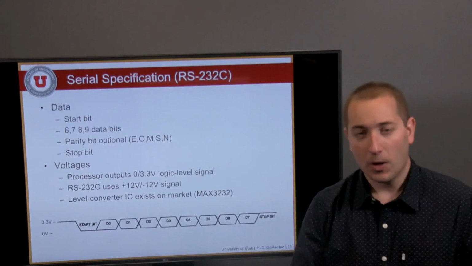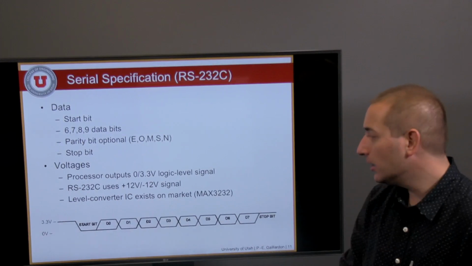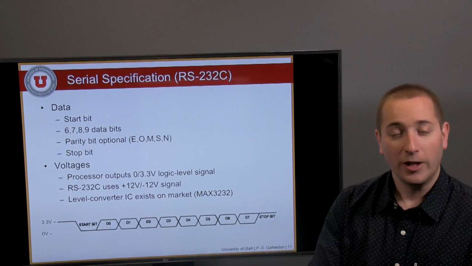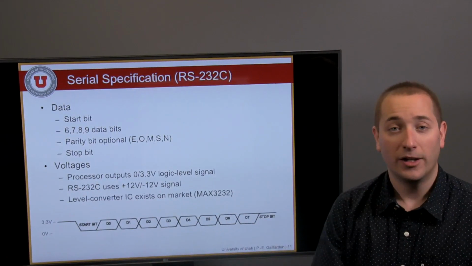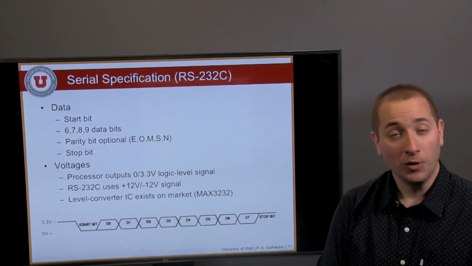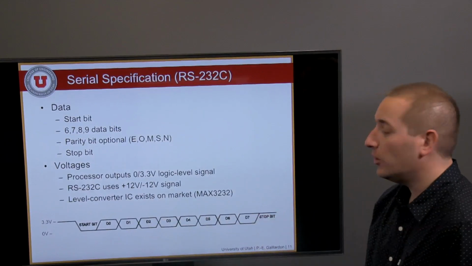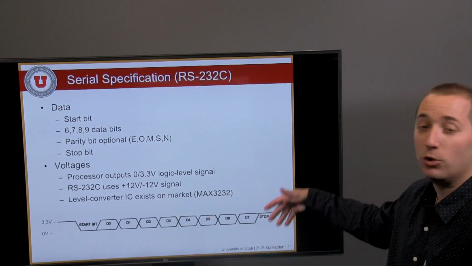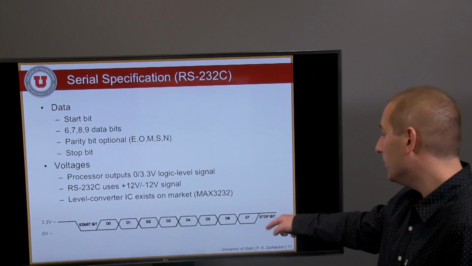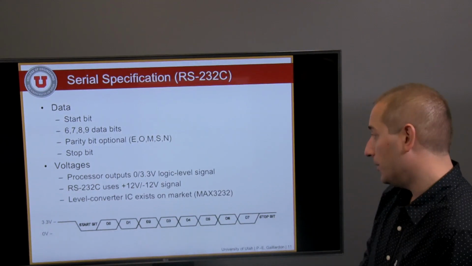The start bit always starts to pull down the signal line from 3.3 volts, or the logic level 1, to 0. That will indicate to your receiver that a new frame is going to be transmitted. After one time interval that corresponds to the frequency of the baud rate, you will start sending out the serial information from D0 to D7, or more if you decided to have different data bits, parity and stop bit. The stop bit is a signal that will stay at 1 for one complete period.